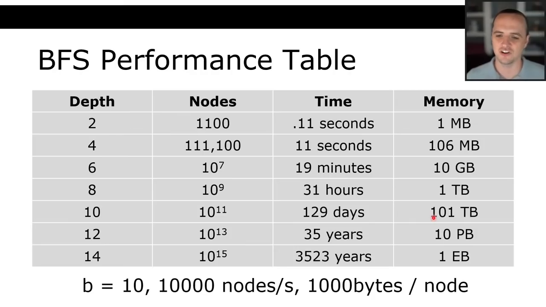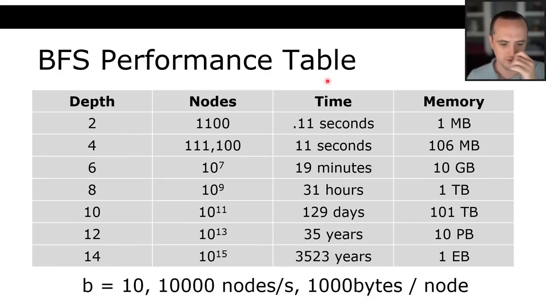This is actually a search that is feasible. It could possibly be done because maybe we have a big supercomputer, but it's only depth 12. Imagine we have 30 actions that we have to perform. We're talking gigantic state space that we could never solve, right? So B to the power of D, that exponential is not ideal.